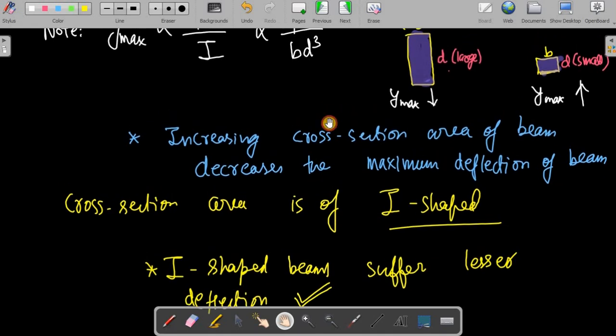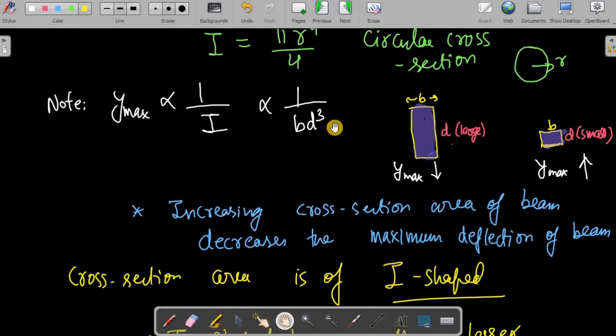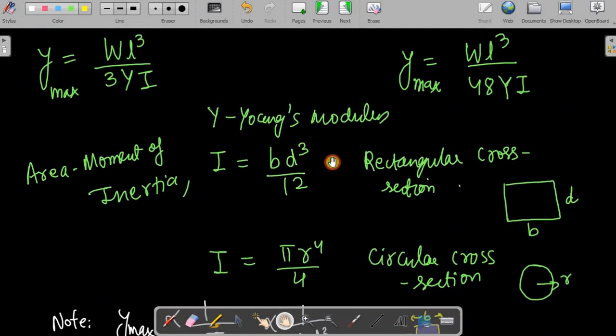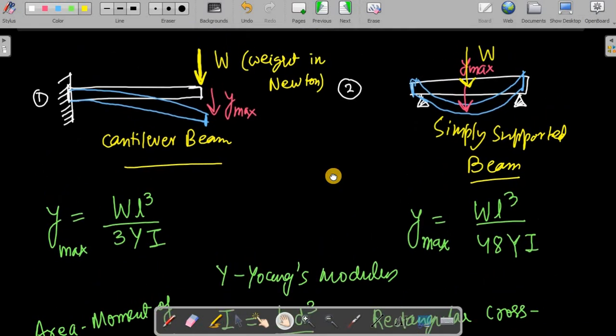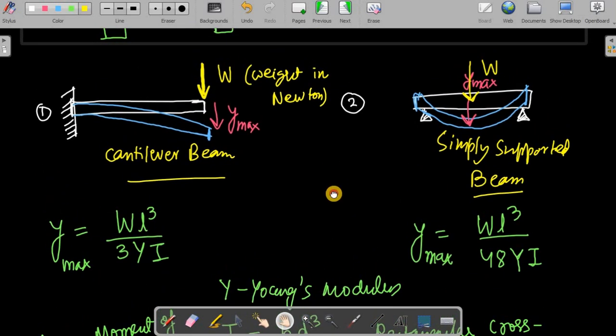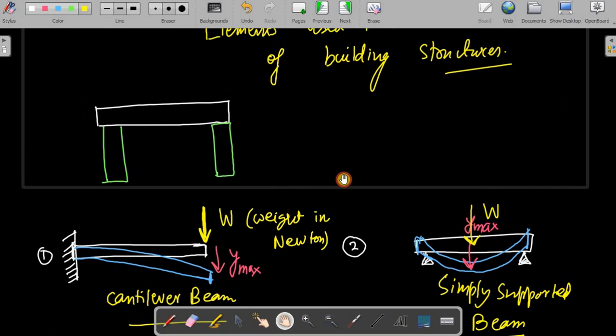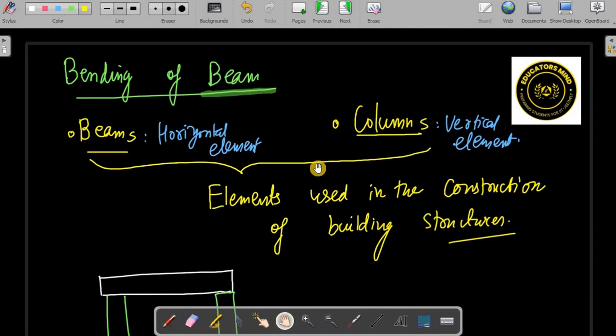Besides this, I think we are done with this chapter. These are some of the extra topics that we have discussed. Thank you for your attention, and we will be moving on with more problems of this chapter in the next session.